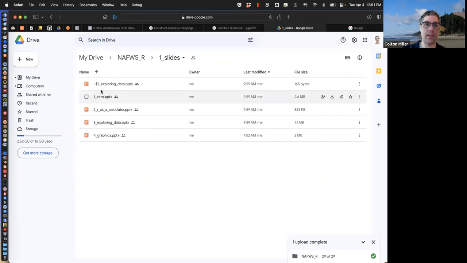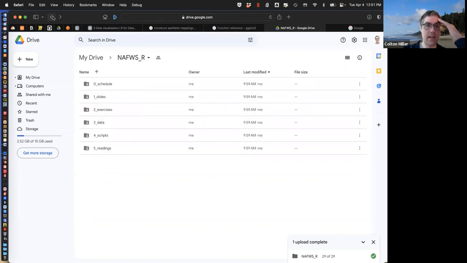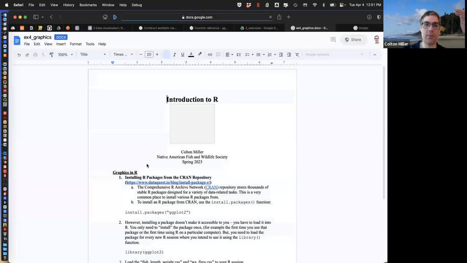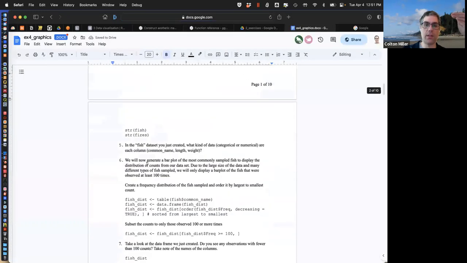So first of all, in the slides, you'll see, I don't know, this is just an extra file that doesn't mean anything. Each of the slides that we covered, so graphics goes over the slides. The exercises, you'll see the graphics exercise. That's word by word, line by line, step by step, walking through all of this content.